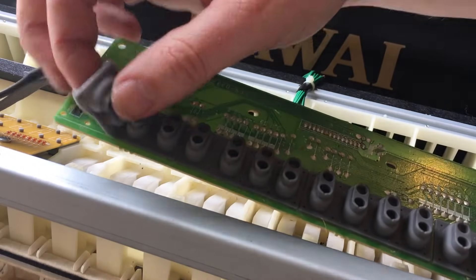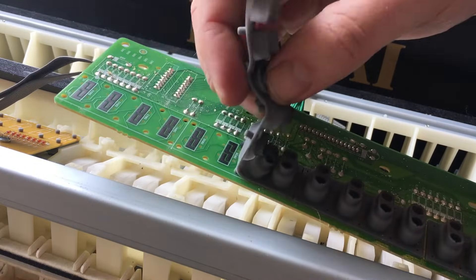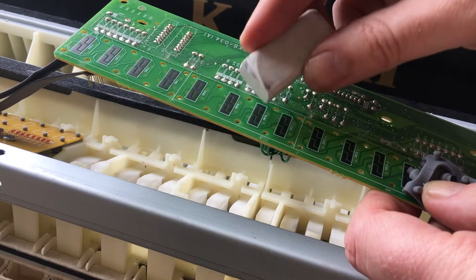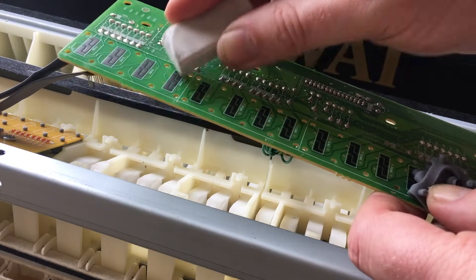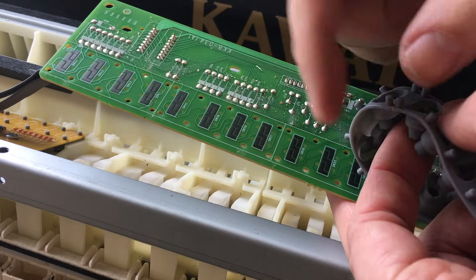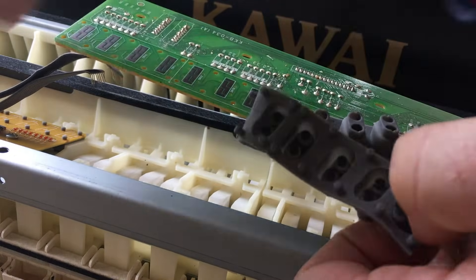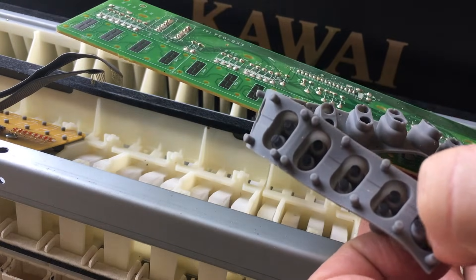These contacts you just pull off, fairly gently. An old trick from my electronics days: you can quite easily clean contacts using a standard household eraser. Clean the contacts on each piece. There was a hair — and another hair there as well. Try to get all the dirt and debris you can find off these things, cleaning the dirt off around the contacts. I did a better job off-camera.